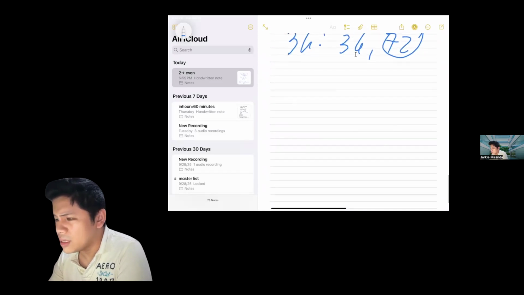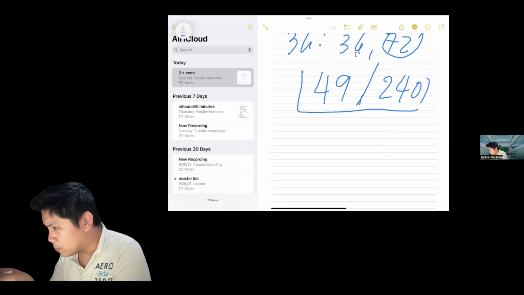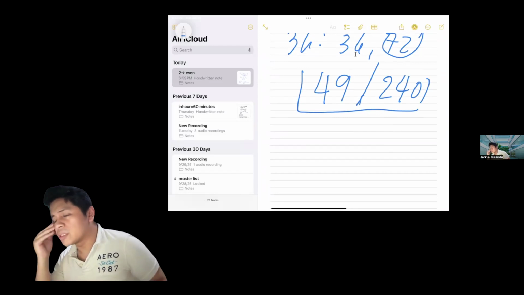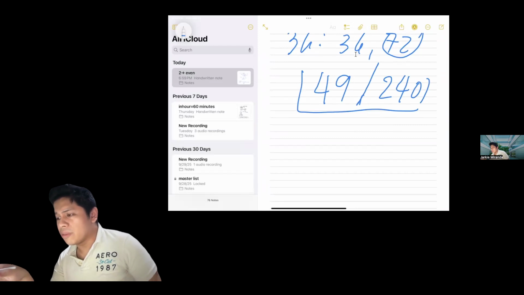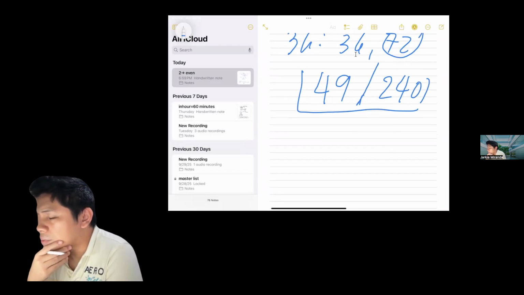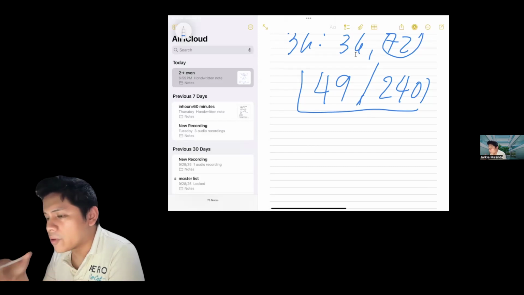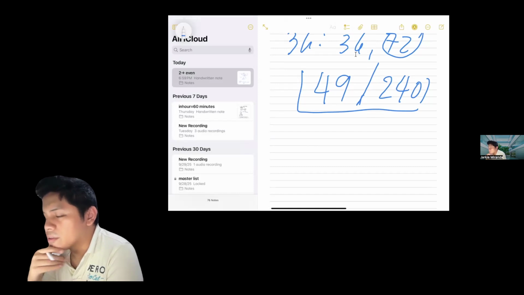Okay? Say, for instance, you were given this situation, 49 over 2,401. So it is not divisible by 2 because both of them are not even numbers. Let us check if it is divisible by 3. 4 plus 9 is 13. Therefore, it is not divisible by 3. It is not divisible by 5 either because neither of them ends in 5 or 0. So does it mean to say that you will stop there? It is not divisible by 2, 3, 5, and therefore this is the simplest form? No. There is still one more question to ask, and that is the divisibility of 7.